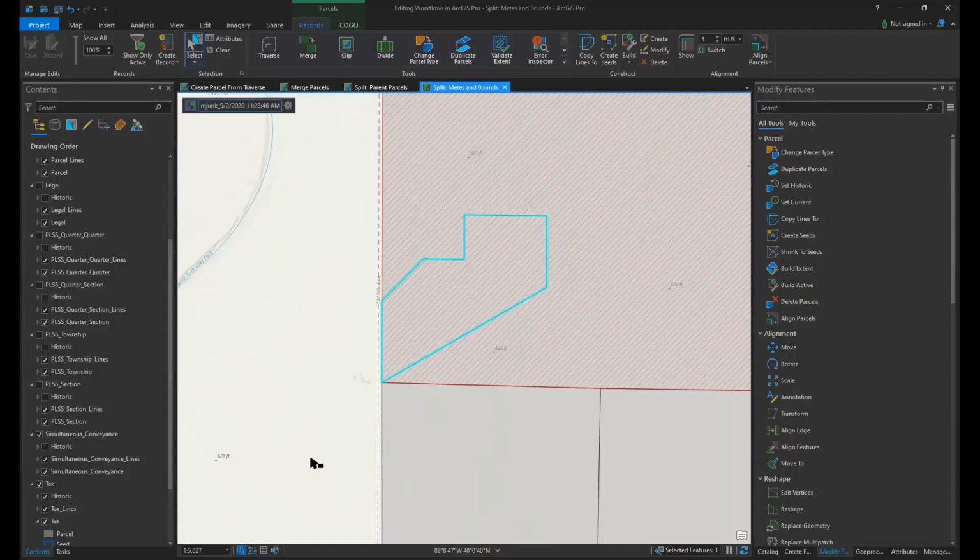So there definitely is a benefit to a municipality. Not only can you do your tax parcels, you can maintain subdivisions, you can maintain easements. There's a wide variety of different applications that can be used. So there are definitely benefits to a small municipality as well as a county.